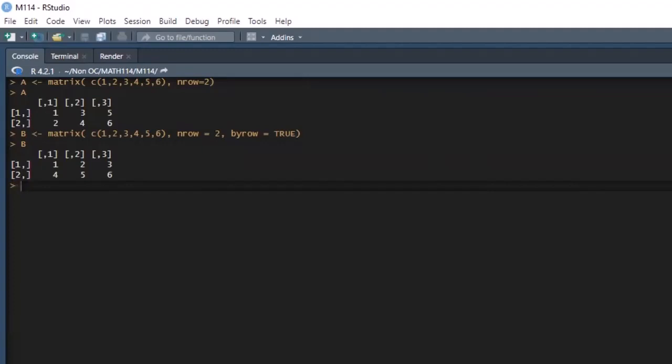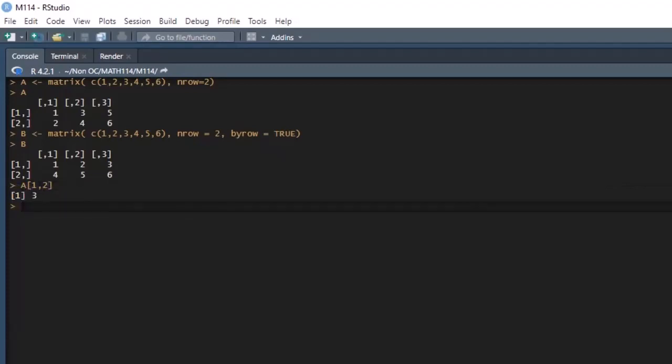If we want to reference particular elements in a matrix, we do it in a similar way to how we referenced elements in a vector. So for example, if we say A square bracket 1 comma 2 and hit enter, that'll give us a 3.